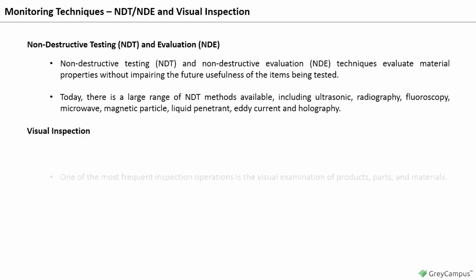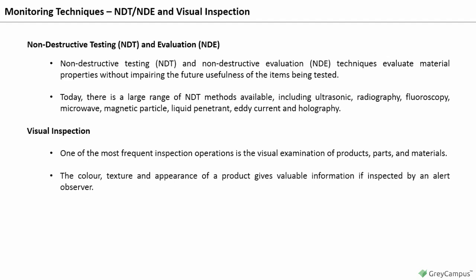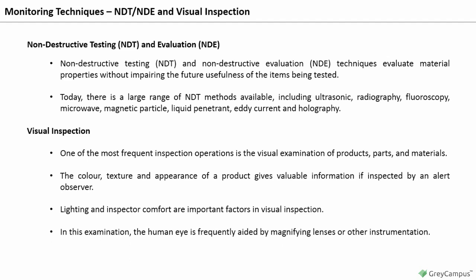Visual inspection. One of the most frequent inspection operations is the visual examination of products, parts, and materials. The color, texture, and appearance of a product gives valuable information if inspected by an alert observer. Lighting and inspector comfort are important factors in visual inspection. In this examination, the human eye is frequently aided by magnifying lenses or other instrumentation. This technique is sometimes called scanning inspection.